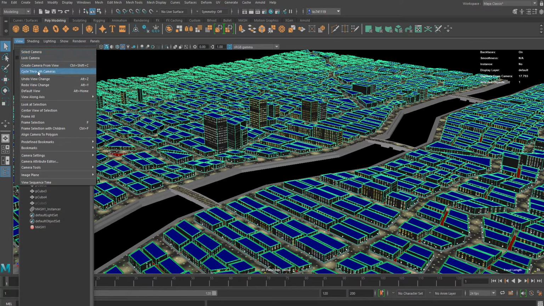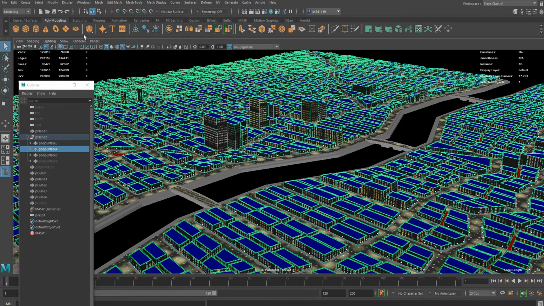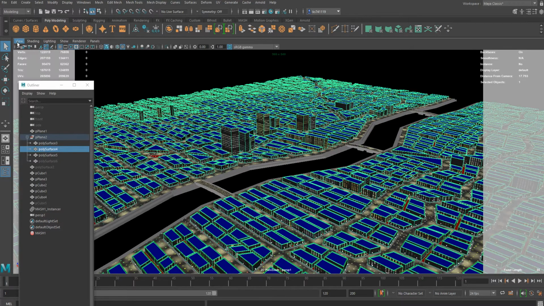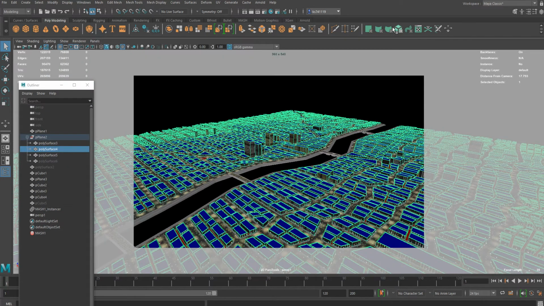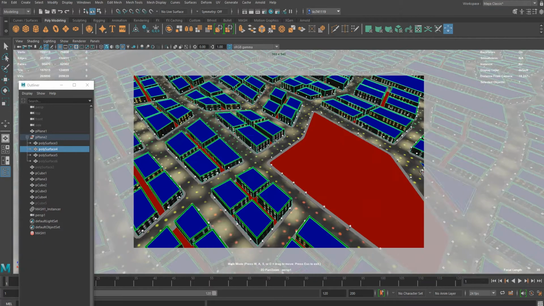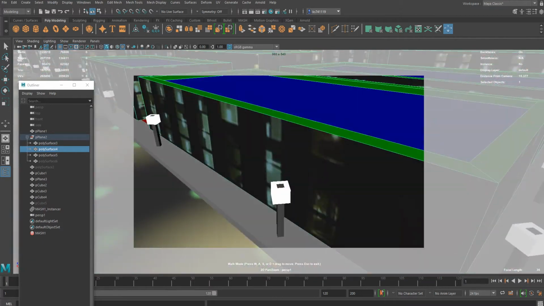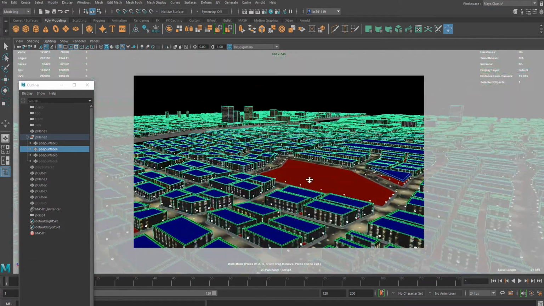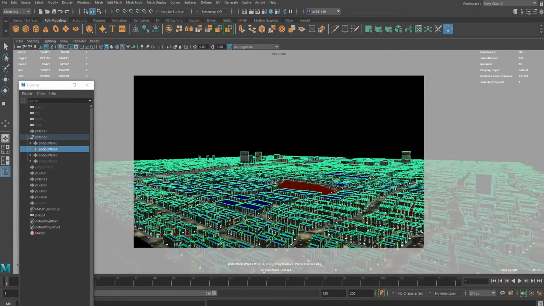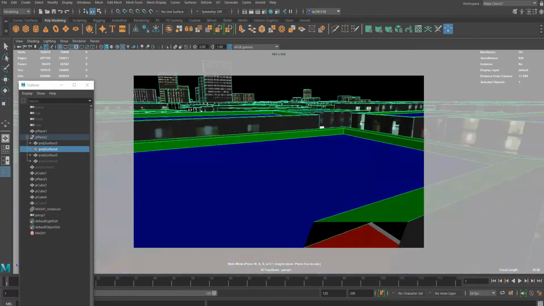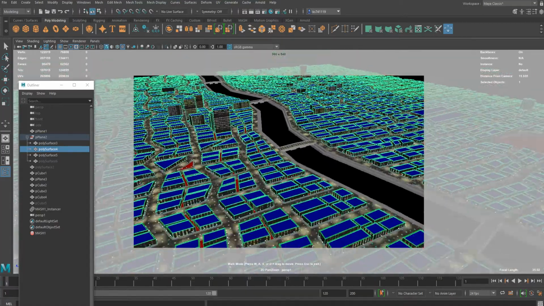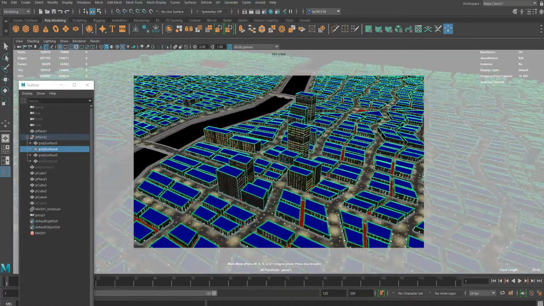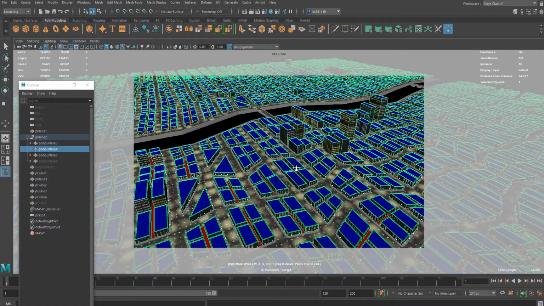Let's create another camera and put it in the frame. And I think somewhere like this would be nice.